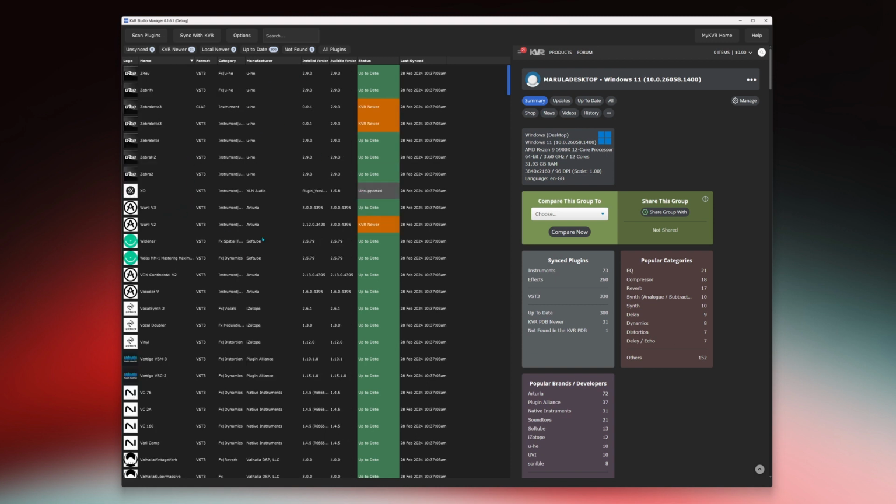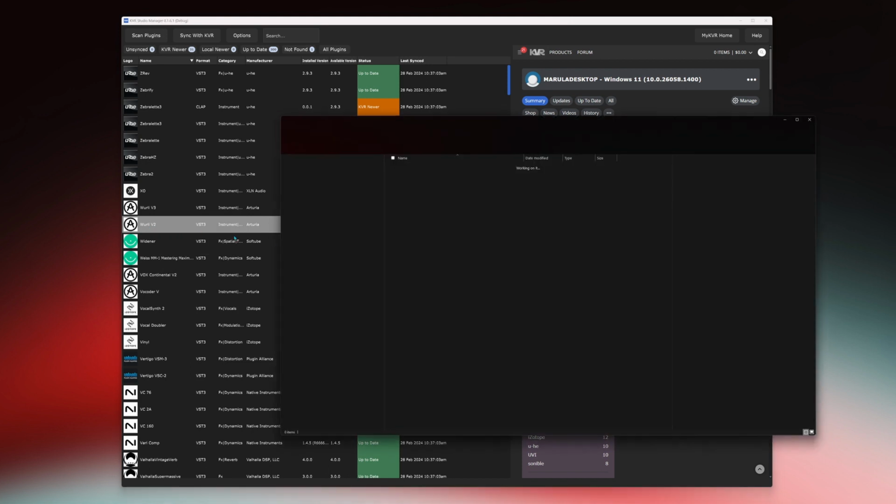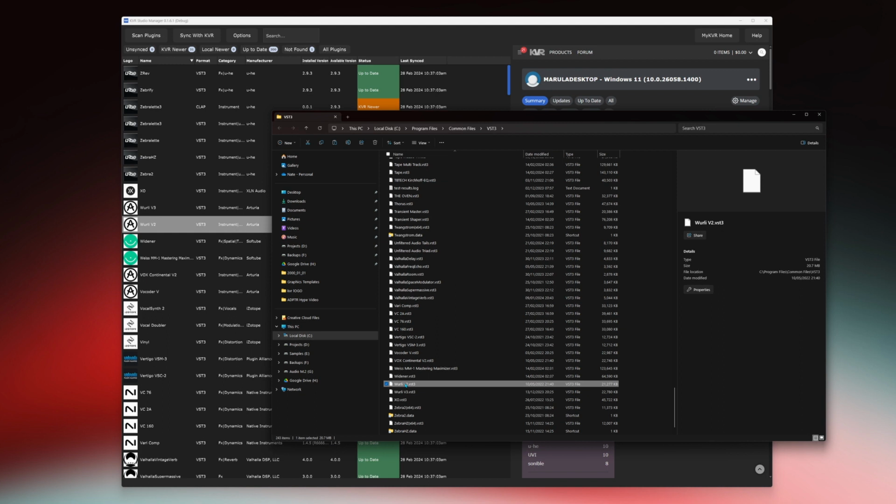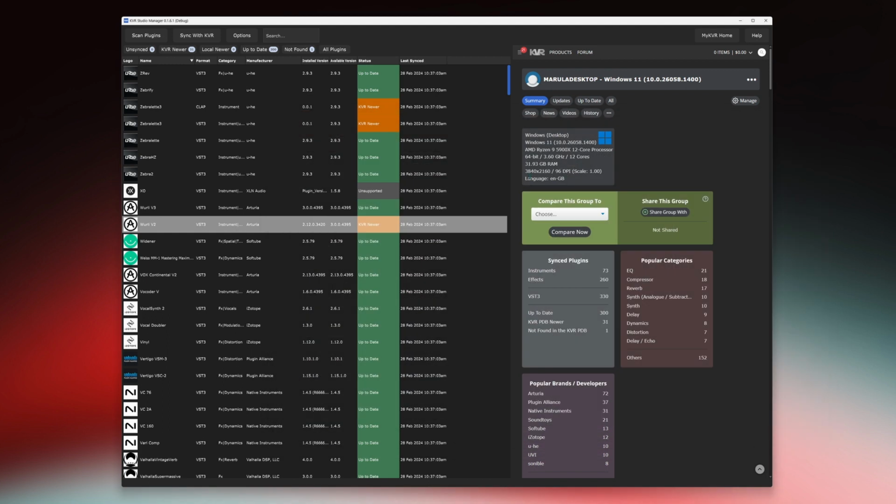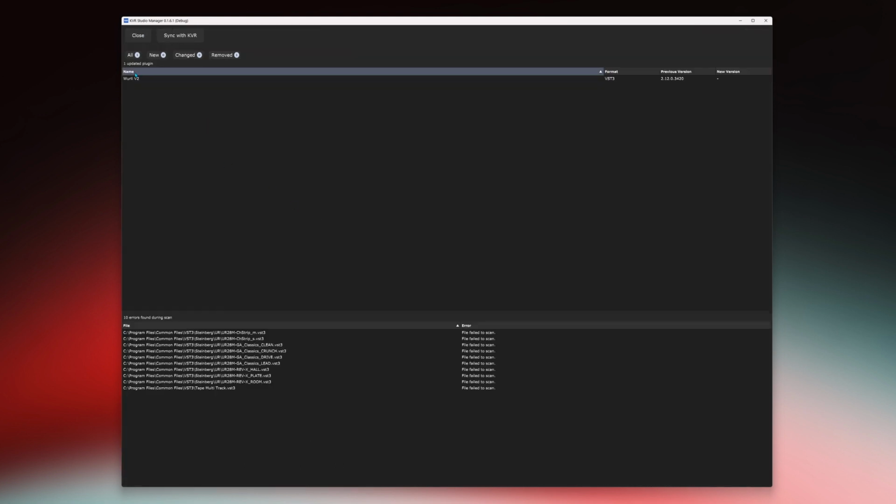I'm just looking at my list here and I can see I have Whirly V2 and Whirly V3 installed here. Now Arturia does provide uninstallers, which I would use usually, but let's say I want to just remove the Whirly V2 DLL. I can just click Show in Explorer. It'll automatically select the Whirly V2 VST3 and I can just remove that from my system. We can scan plugins again now, and we now have an update here saying that one plugin was removed, and we can also see that we have no errors now regarding any duplicates on the system at all.